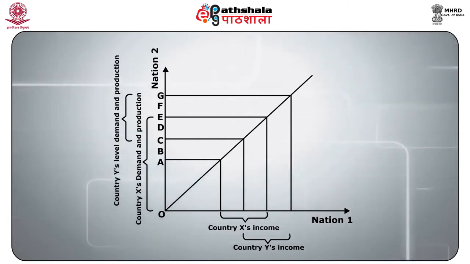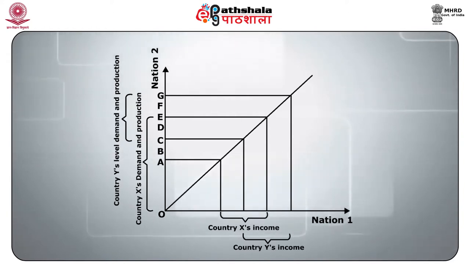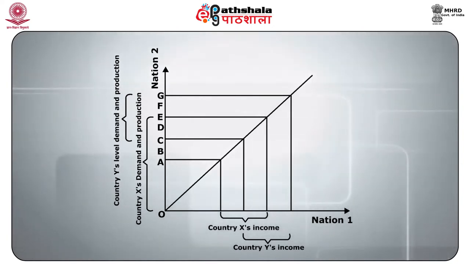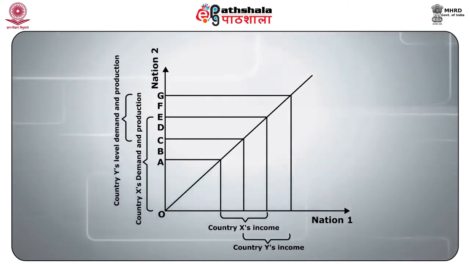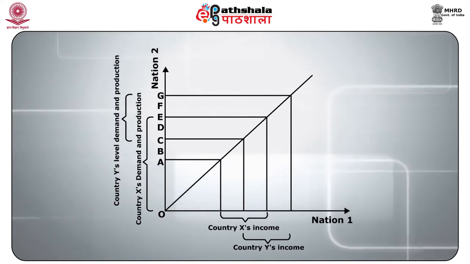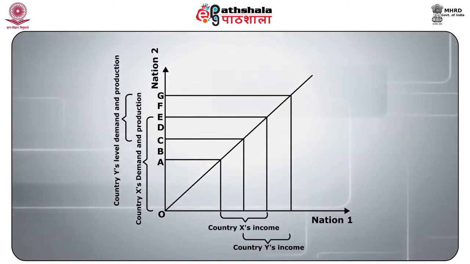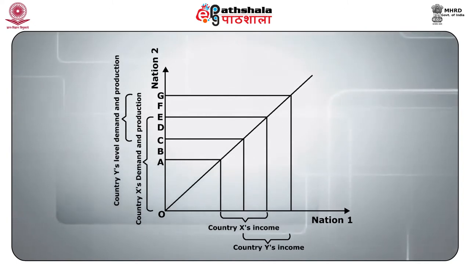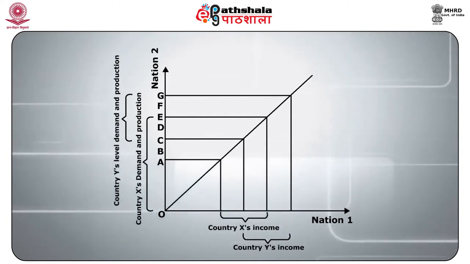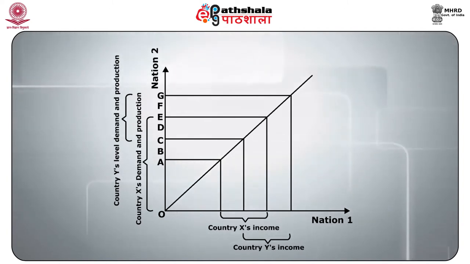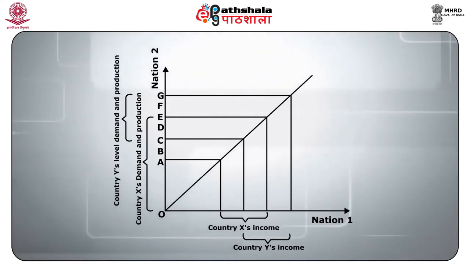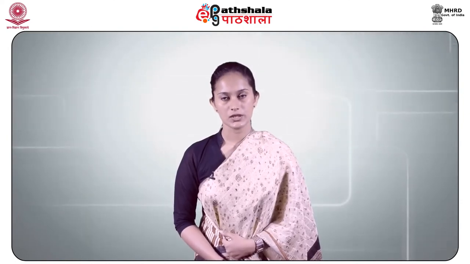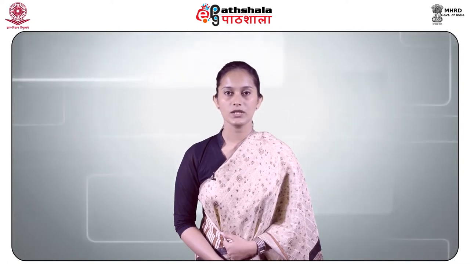Suppose that nation 1 has a per capita income level that yields demand for the goods A, B, C, D and E. Goods from A to E are arranged in ascending order, that is, goods A and B being low quality goods, whereas the quality improves as the consumer moves to C, D and E. Now, nation 2 has higher per capita income and will demand and therefore produce C, D and E and even higher quality goods like F and G. Nation 1, with low income, cannot produce F and G as they are not demanded by its consumers. Each nation is therefore producing goods that cater to the demands and tastes of its own citizens.